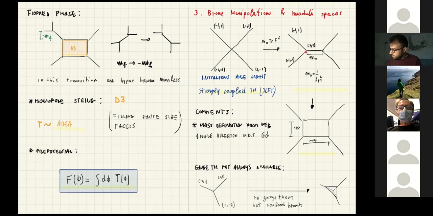And so nice that we can deform this by adding D5 branes in this case, and this deformation will be actually given by this, and M0 now is the coupling of the gauge theory. So this is the gauge theory where all the matter is massless. Finally, we can also move into the Coulomb branch. Moving into the Coulomb branch means that we are also resolving the other direction, which in this case is the vertical direction. So we give a VEV to phi, and the VEV to phi means that the gauge theory now is broken and we're going into the Coulomb branch. So this is the first brane manipulation that we can do.